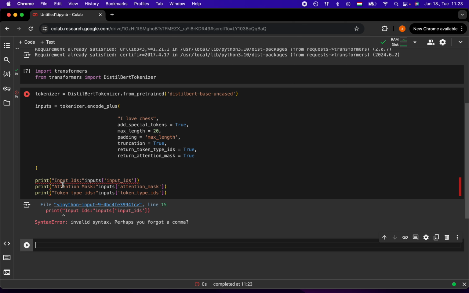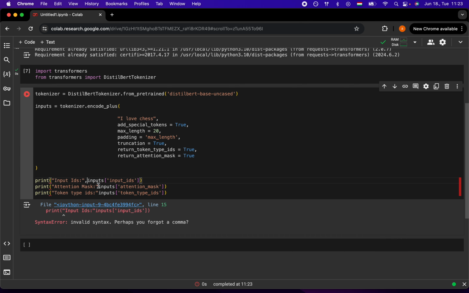Print input IDs. Oh, wow. Doesn't look like I'm a senior engineer right now, does it? But, you know, it's part of it. I don't like to cut these videos to show everyone that even I, a senior machine learning engineer, and people who have been in the business for a long time, make these stupid mistakes. So I forgot the commas.